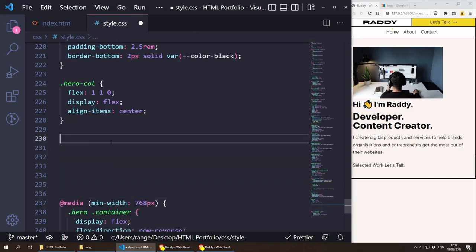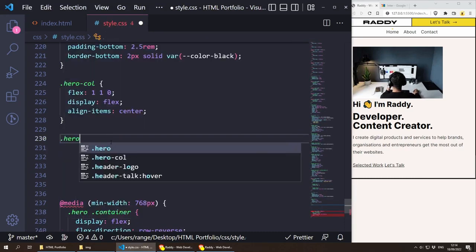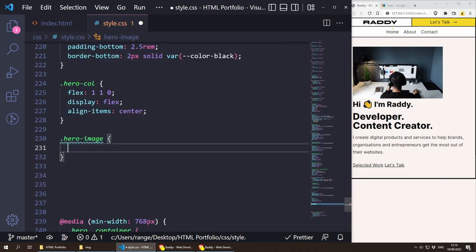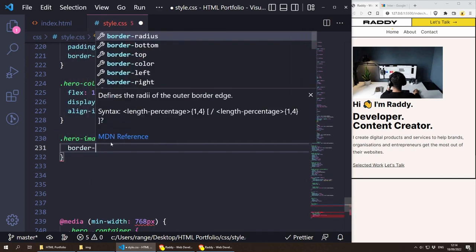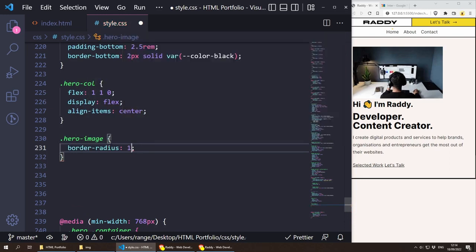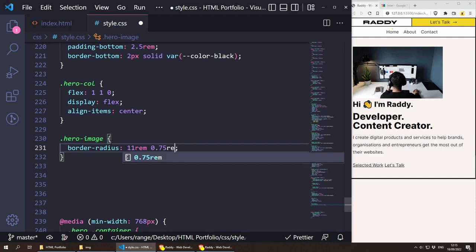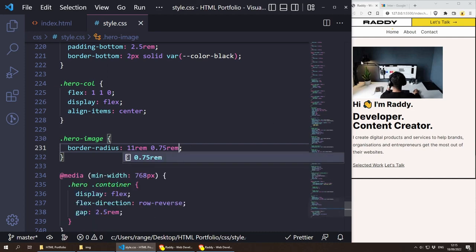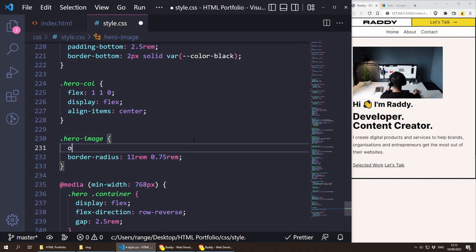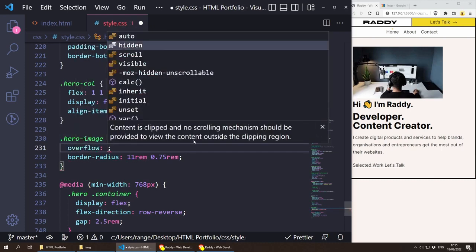So for example, we can do .hero-image, and then for the image, I want to make the border radius look a little bit cooler. So border radius is going to be around 0.75 rem. Of course, we won't see anything just yet, and the reason could be two. First of all, we probably need overflow hidden.